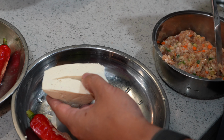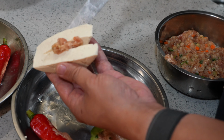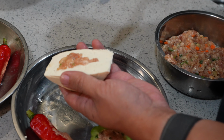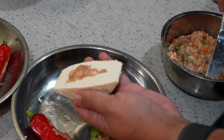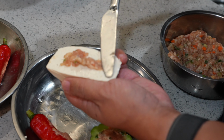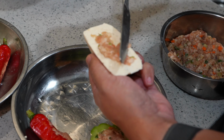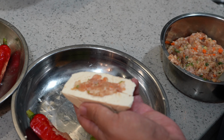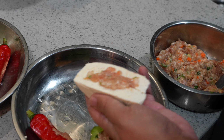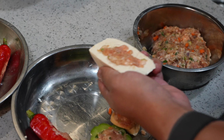Last but not least, this is my personal favorite. My wife loves it too. This is the tofu, the firmer type, not exactly tau kwa. Oops, I accidentally cut it open. It's okay, no problem. Let's use the meat to help stick them together. Appa is actually very clumsy when it comes to all this. You all can do way better than Appa, okay? Way better.